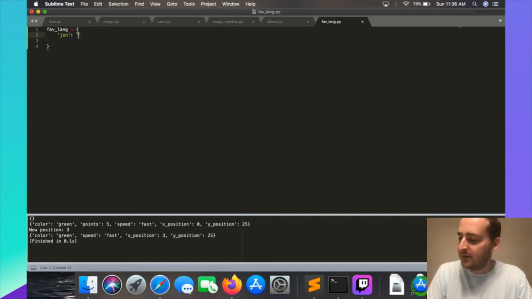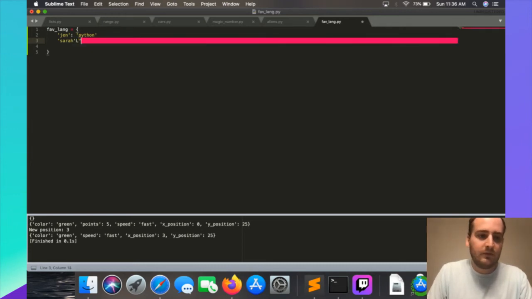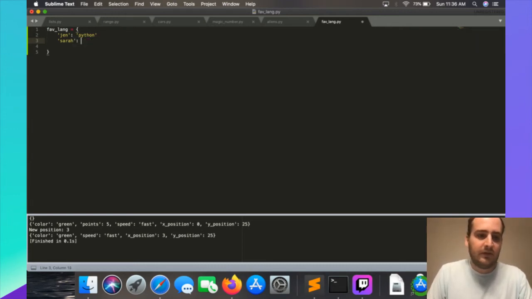So Jen's favorite language is Python. We have Sarah, her favorite language is C. We have Edward, his favorite programming language is Ruby. And then we have Phil, and his favorite language is also Python.